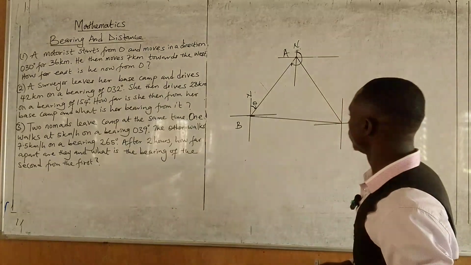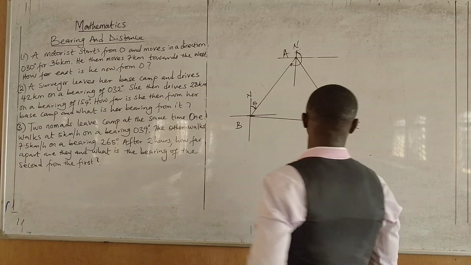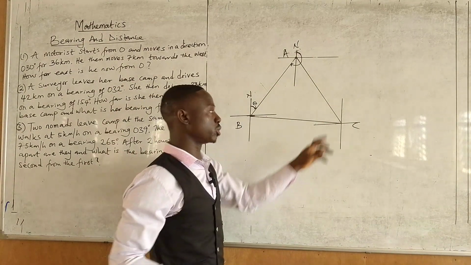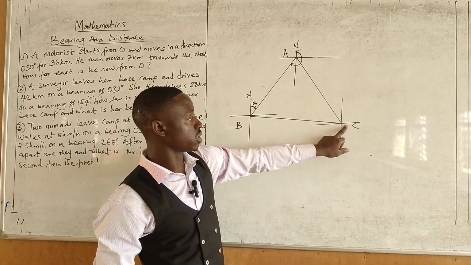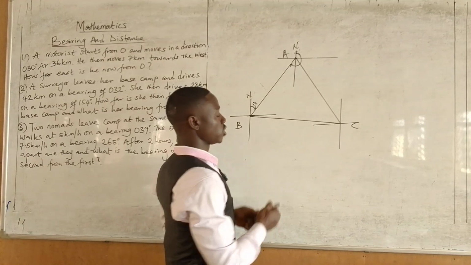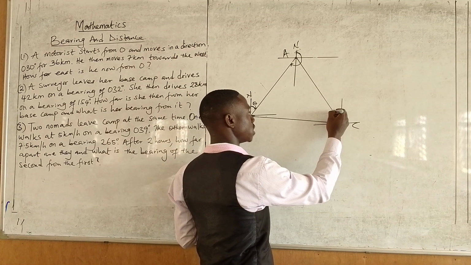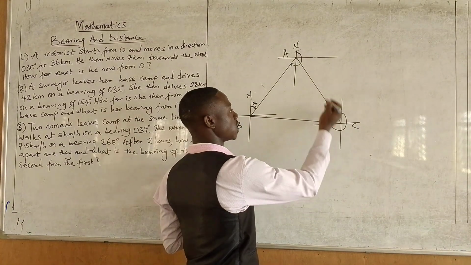All right. What if you have to find the bearing of A from C? The bearing of A from C. So I will go to point C. Are you following? I will go to C, look at the straight line connecting A and C. Then I go to the north of C, then draw in the clockwise direction until I reach the line joining A and C. You can see it's the whole of this angle they are asking for.